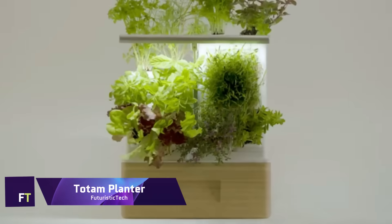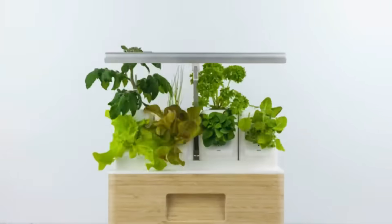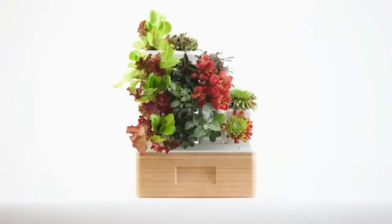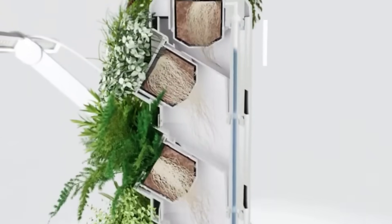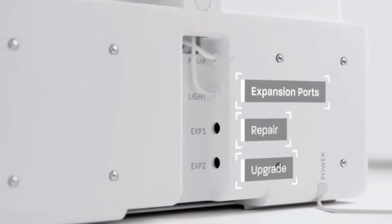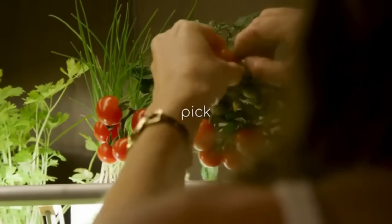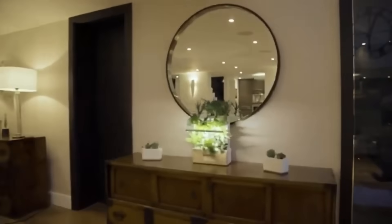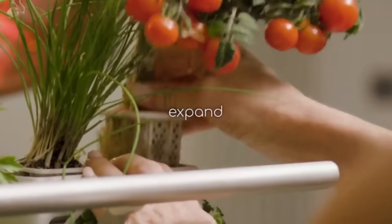Totem Planter. The Totem Planter is an innovative vertical gardening system that lets you build your very own plant tower from a variety of interchangeable modules, including vertical, horizontal, microgreen, and more. The Totem Planter eliminates the need for soil by utilizing hydroponic and aeroponic technology to hydrate plants directly, resulting in less effort, less waste, and less mess. The smart grow bar uses horticultural LEDs made by Samsung to supply the plants the light they need to flourish. The Totem app allows you to control your plants' lighting and watering schedules, and provides helpful hints for improved plant growth. Plus, when you want to put your plants on display at night, you can toggle to ambient mode, which gives them a gentle, pleasant light.